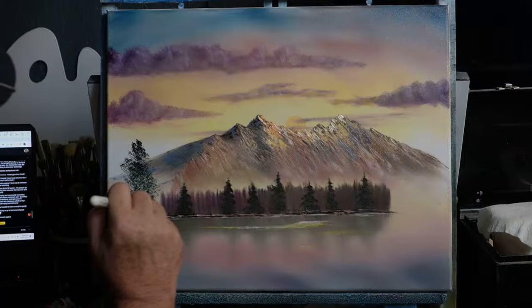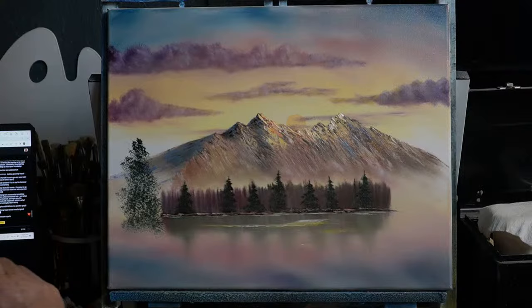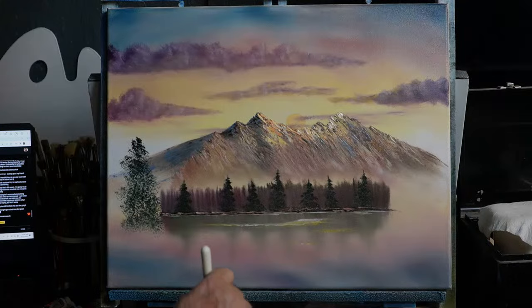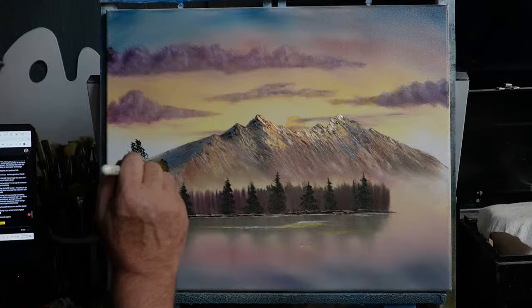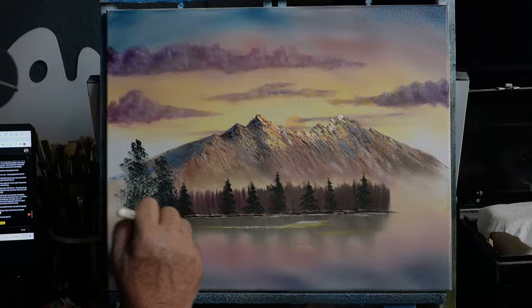I don't think so. All right, we'll get a little bit more paint. Just tap right in. That's all I'm doing. I'm going to come out the side of this one. And I'm going to drop down right here with another little tree beside it.